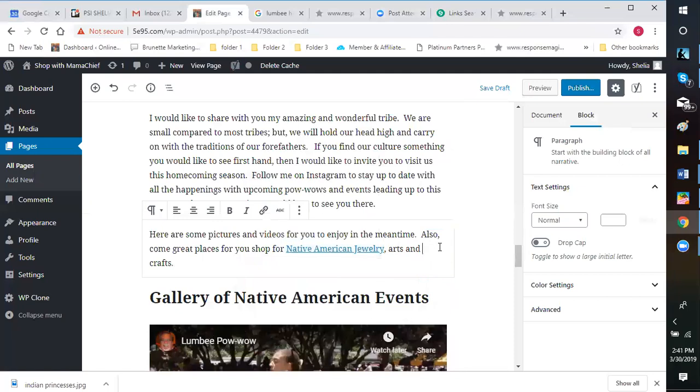Now, I did have somebody I was training the other day, and they asked, why can't I just hit apply first and then come back and hit my buttons? I'm all about simplicity. Do it all at one time in case you forget. Because what if you hit apply and then you start doing the next thing and then you forgot to hit open in a new tab? If you do it at one time, it's done. You don't have to come back and do multiple steps. If you can do it in one step, do it in one step.